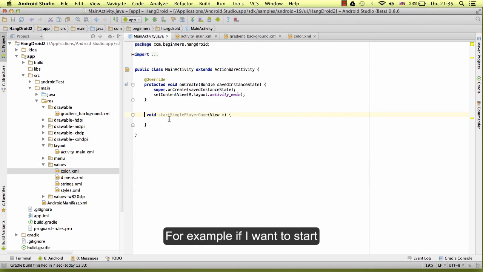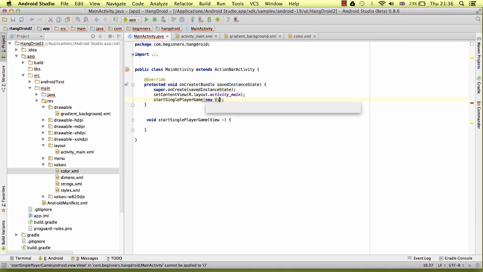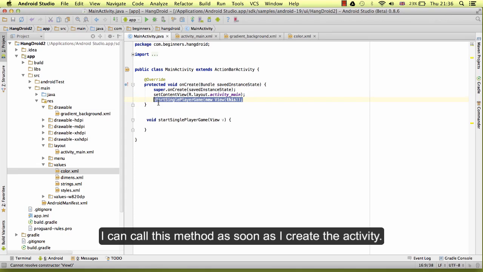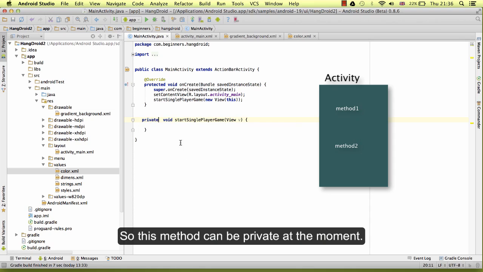So for example, if I want to start the game from here, I can call this method as soon as I create the activity. So I'm calling the method from inside the activity, so this method can be private at the moment.